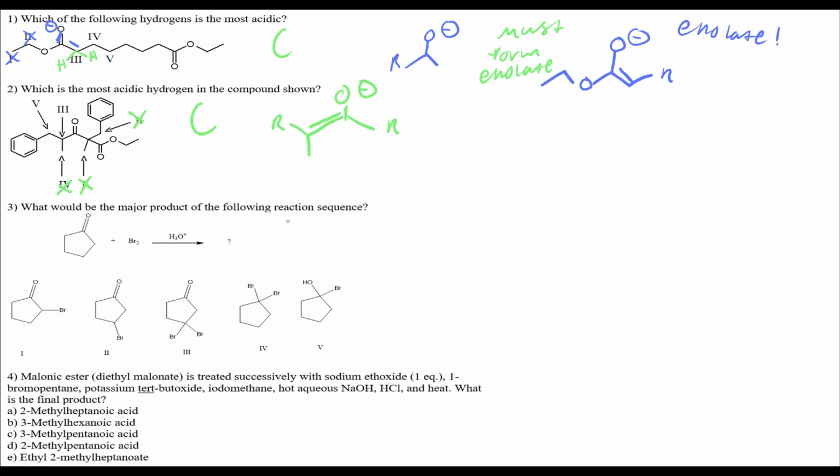Number 3, what would be the major product of the following reaction sequence? So you're probably wondering what we do first. You're probably saying, okay, we're going to do an SN1 reaction. We're going to add this water molecule to this carbon right here because it's partially positive or something. But that's not true. That's not right, okay? Actually, this is going to be an acid-base reaction. So this is the acid-base reaction.